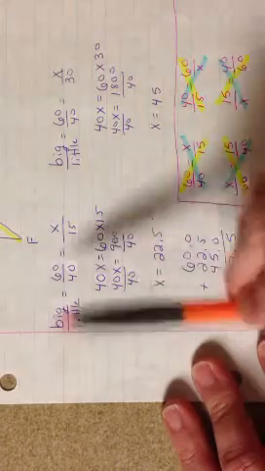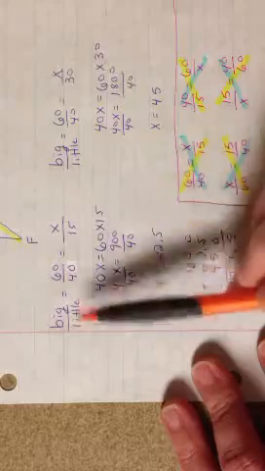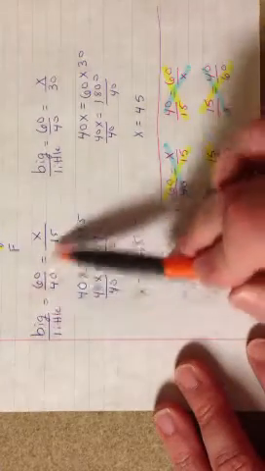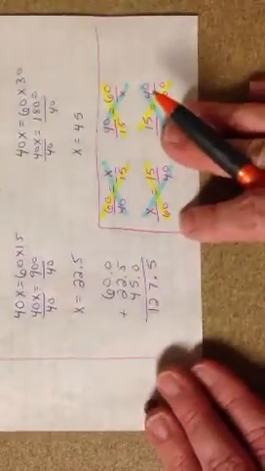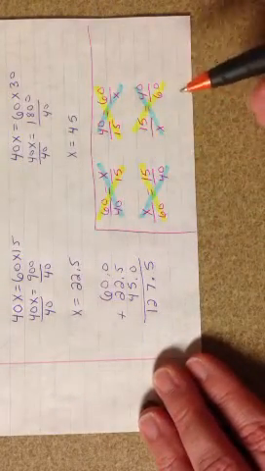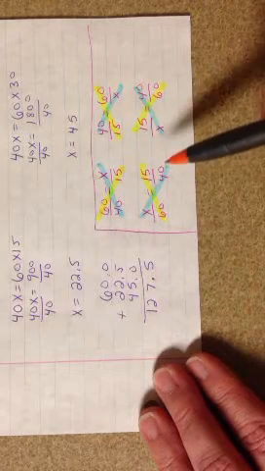I could have labeled it with the side lengths. I could have done base and height. I could have done several different things. So this proportion right here is rewritten 4 different ways down here. It doesn't matter how you set your proportion up, as long as you label it and keep everything in the right location.